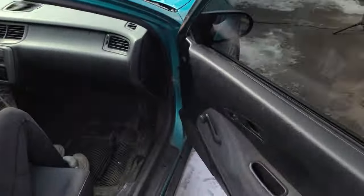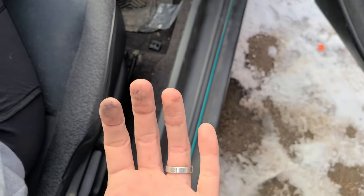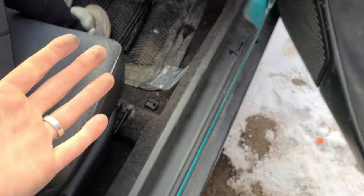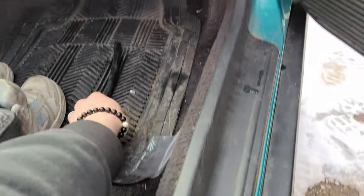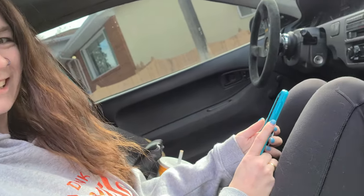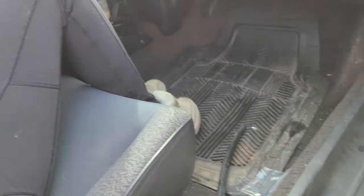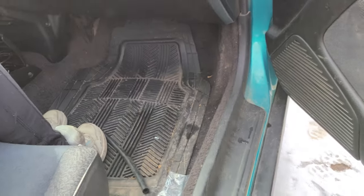Oh, this tint looking fresh. Don't mind the dirt. This car is disgusting, is it not? We have cleaned this many times. I've never seen a little Civic so dirty inside, doors and such, so that's pretty neat. Also, I found this when I was washing the car, by the way. Where was it? Sitting right there with the wipers. I sprayed it and it went flying out and I don't even remember where that's from. Gift that keeps on giving.